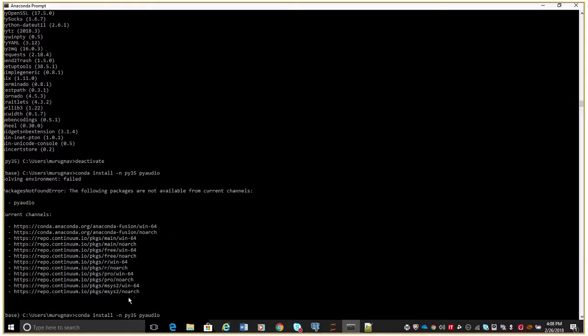You can also remove packages in the virtual environment. Either you can activate and go into that particular environment and remove it, or if you are doing it from the base environment, you can do that too.